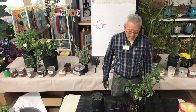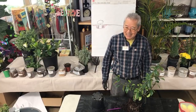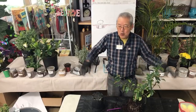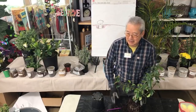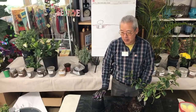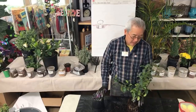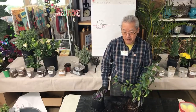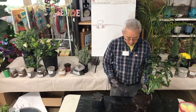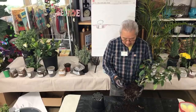I told him, that plant looks a lot happier. I had just taken off that much dirt. It looks a lot happier, just like it can breathe again. It's just amazing to me, and the color changes too. You pick the soil off the root, take the compost off the roots, and the next day the plants are greener. Even the next hour, they're greener. It's just really weird what the compost around the roots does to plants.